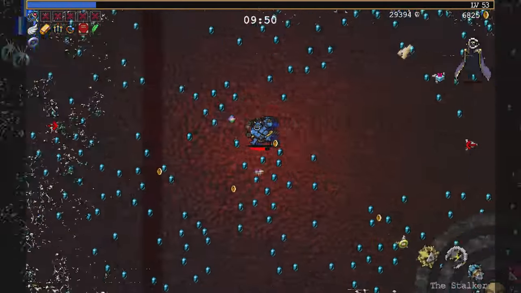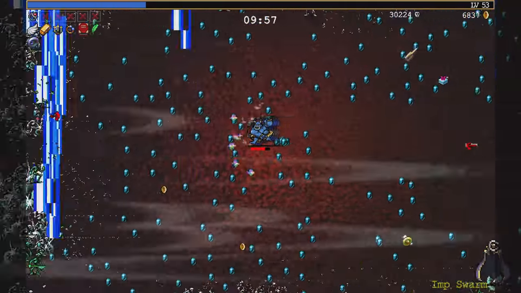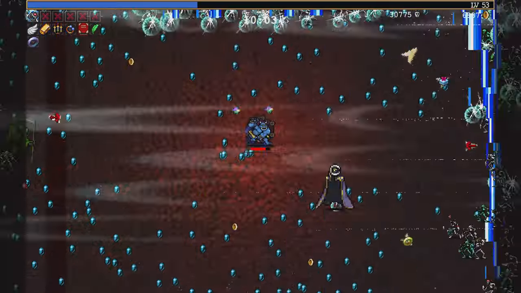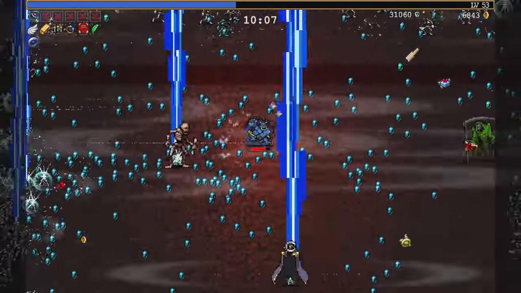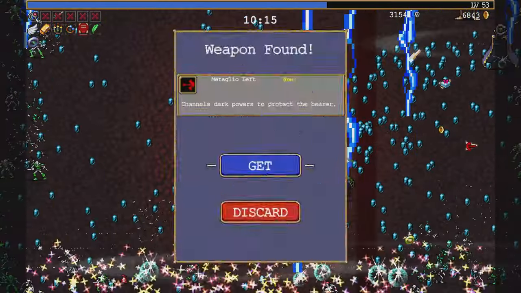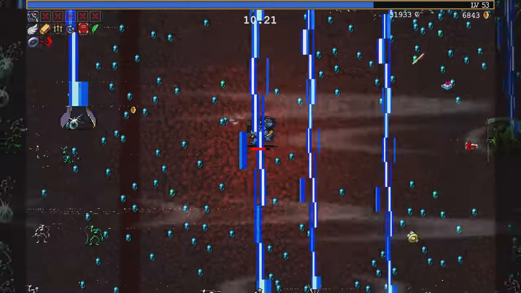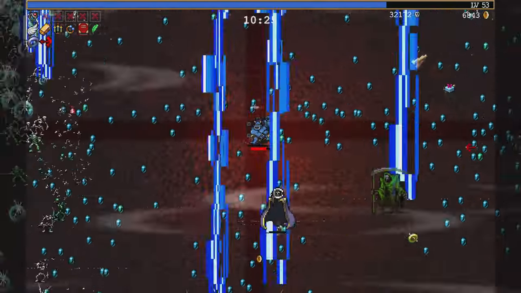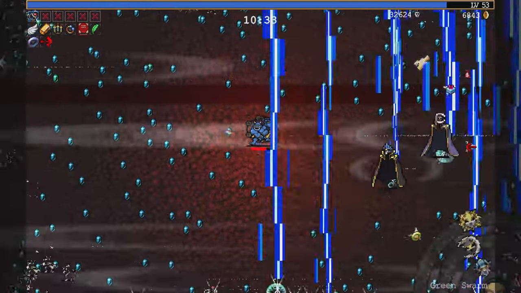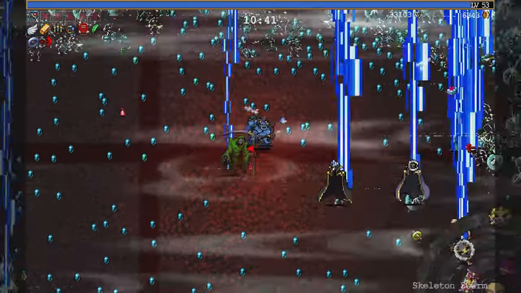Oh man, this is a terrible idea. Where are you at, Stalker? There you are. Of course you're on the left. Where you're never on the right. There we go. Need to get them all nice and grouped up. Still there, I think. Nope.